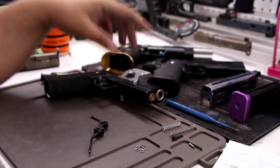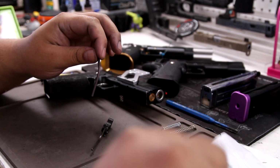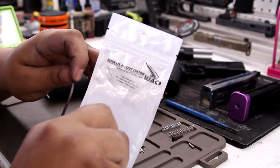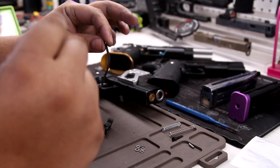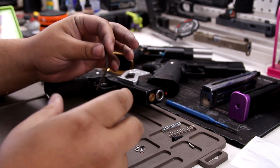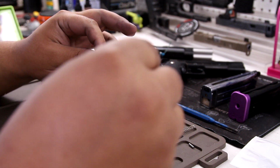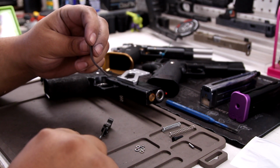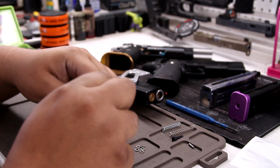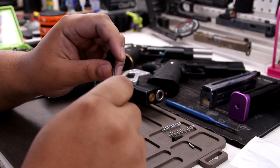Now here's what I Facebooked them. This is the strut I bought from them. These aren't supposed to be easy to bend. I had this with the gold hammer in there originally, and it started giving me a lot of problems. In the beginning it was working just fine, and then eventually it started having more problems, and I was like, what's going on? I took this out, and the shape was changed. Okay, the TM is really hard to bend. I could break it, but I don't want to.